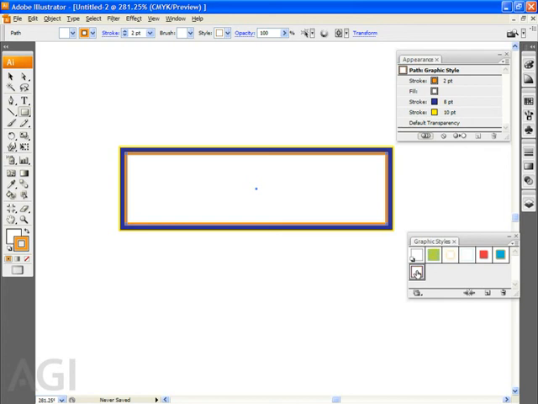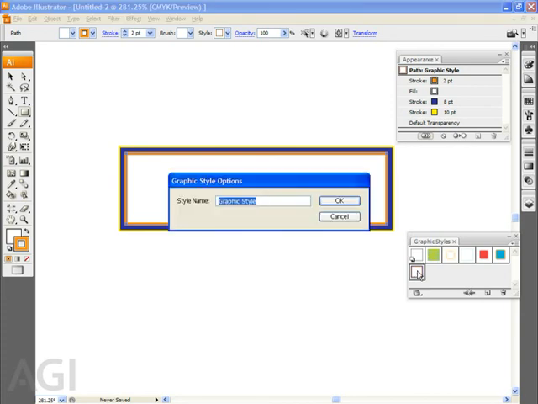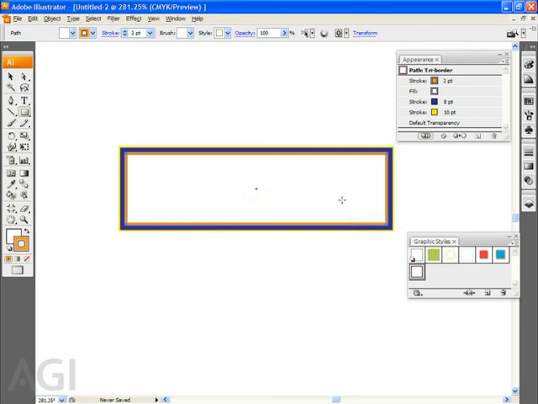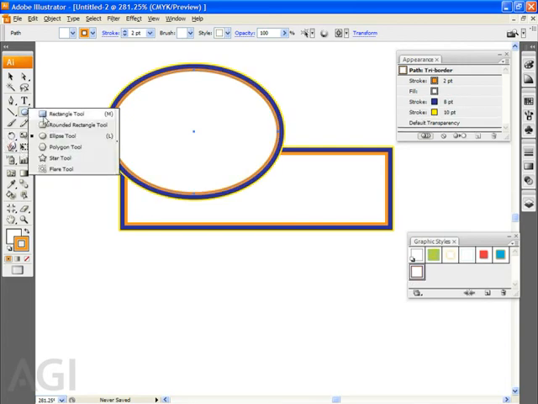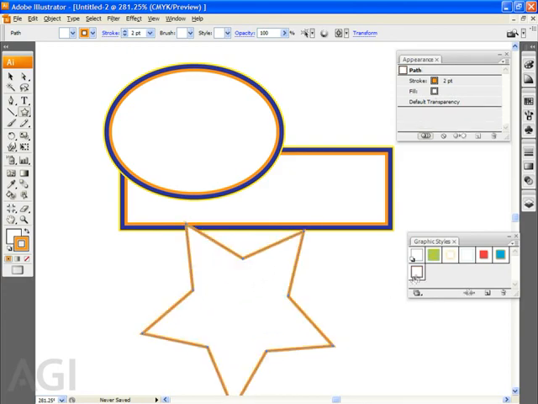You see that style is applied to the new object and can be applied to any successive objects that I build inside Illustrator. The last step may be to go in and name this style. So I double click on it in the Graphic Styles panel, and I can name it Triple Border just by typing into the name field. So you can see that any new objects that I create can take advantage of this graphic style to create consistency and a look of coherence in your Illustrator document.